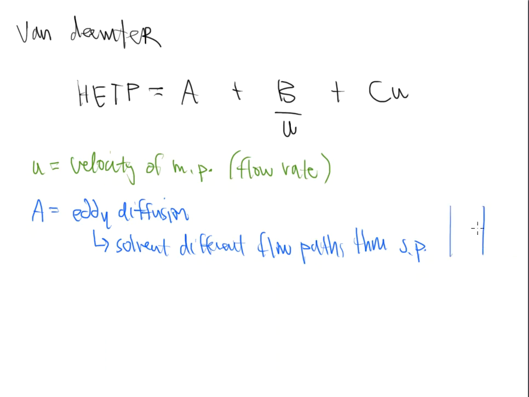So basically in a column, if this is filled with stationary phase and a molecule comes into the picture, whether it's a solvent or a component of a sample, it doesn't really matter. Eddy diffusion takes place in both. That basically states that that particular particle can go straight through the column and out the other end, or it can kind of take its time and take the scenic route and go through the column and out the other end. And there's so many different choices as far as paths or roads that that molecule can take to get to its destination.